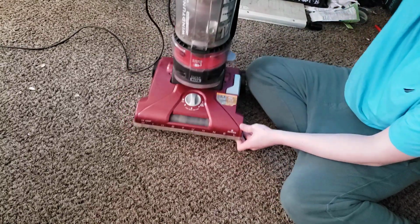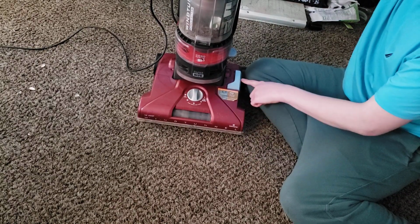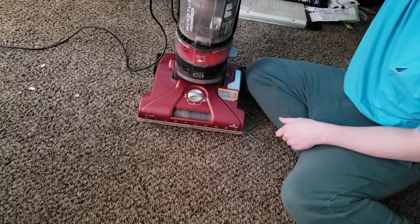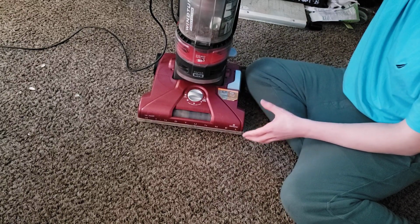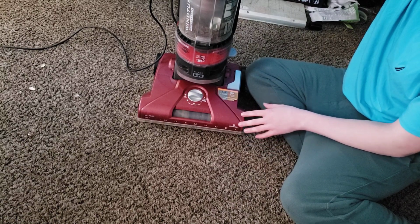Going back to this base, we do have a 5-position height adjustment right here. Whenever using this on bare floors with a brush roll off, you want to put it all the way on the low setting. You push it down and then turn to your desired setting. For some reason, it turned a little bit more than it should have. But yeah, the easiest way to basically tell whenever it is adjusted properly is to actually listen to whenever it adjusts.